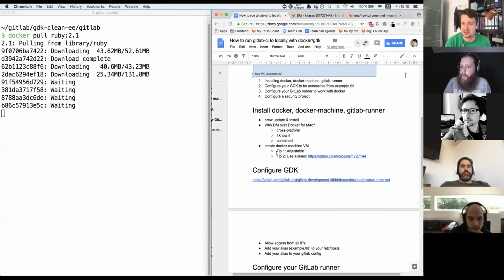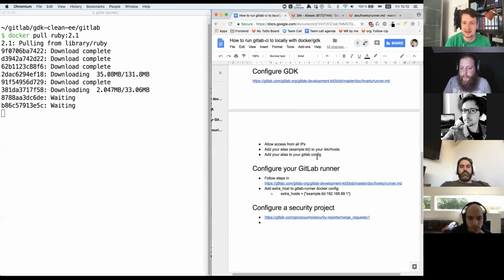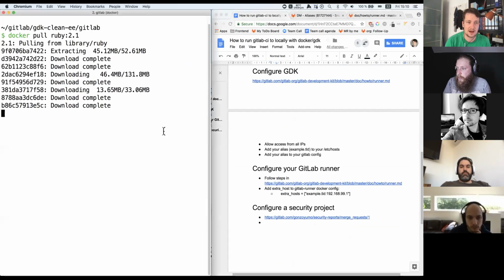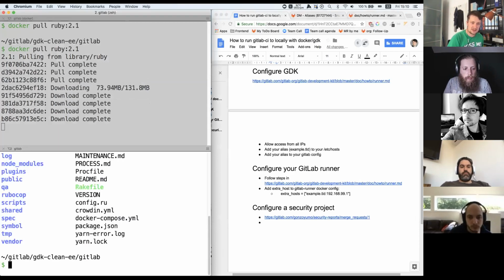Next point on the agenda. There are some settings you have to set in the GDK, and they're mainly described in the how-to runner document I linked. And otherwise, I'm just opening a new terminal here. I'm already in the GDK. The most important thing you have to do first is echo the 0.0.0.0 address into a host file.